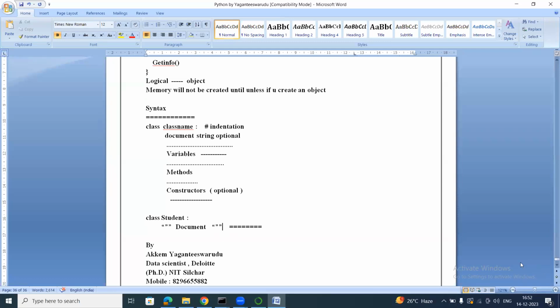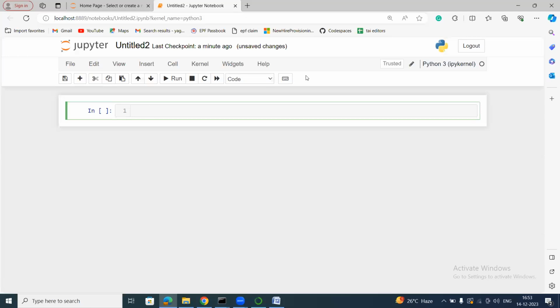This is also a non-executable string. But what we are defining in the document string is the functionality of the class. If someone is reviewing your code, or if someone wants to work on the class which you created, and you provide what that class is doing, then they can understand what this class is for by reading this document string. So I hope this is open. Okay, yeah.